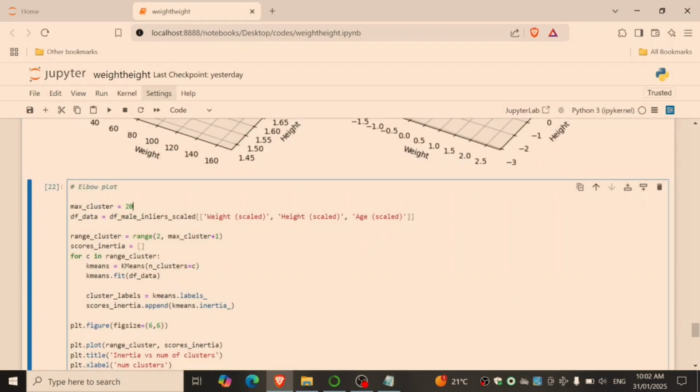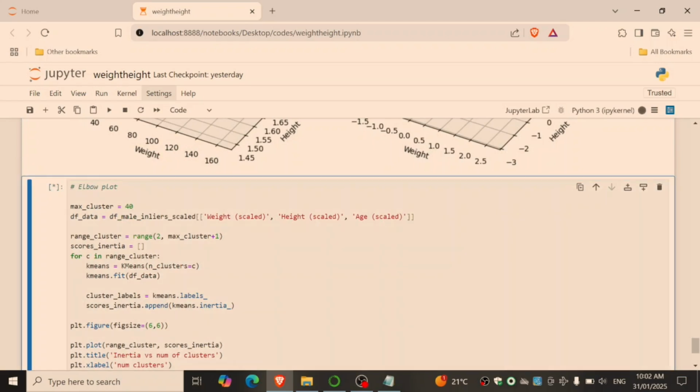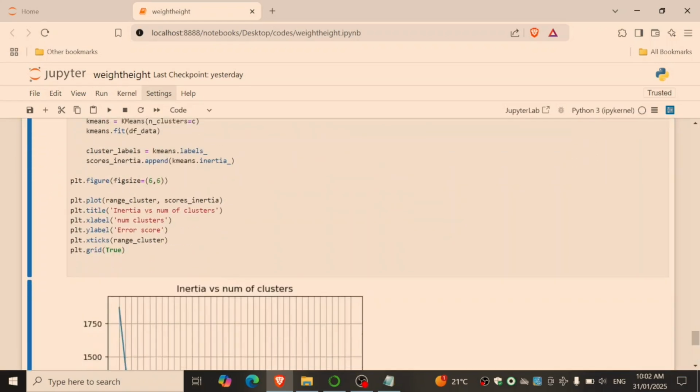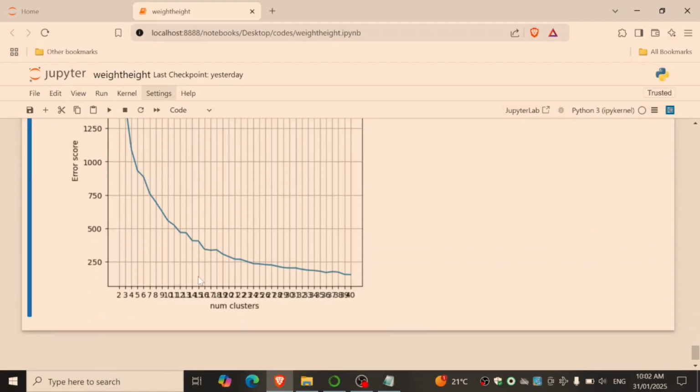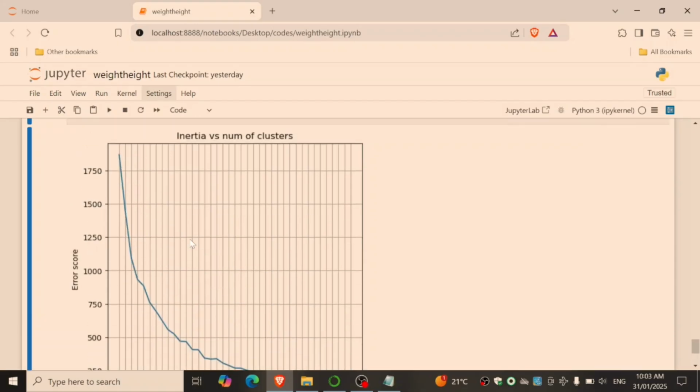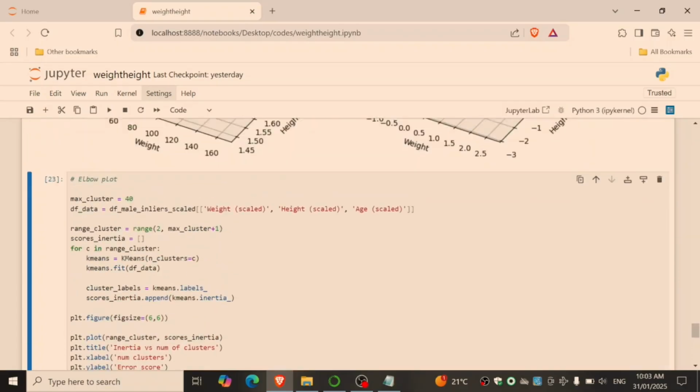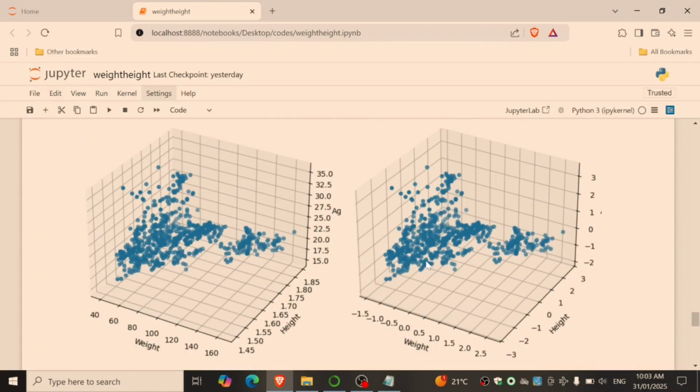If we actually increase this to, let's say, 40, you can see more of that situation there. So really we'll choose somewhere here, but in this situation I'm just going to pick 3 or 4. We'll pick 3, just because the data points represent the weight, height and ages of people. So if we cluster it into 10 different sections, we can't really interpret that very well. It's just too many clusters.